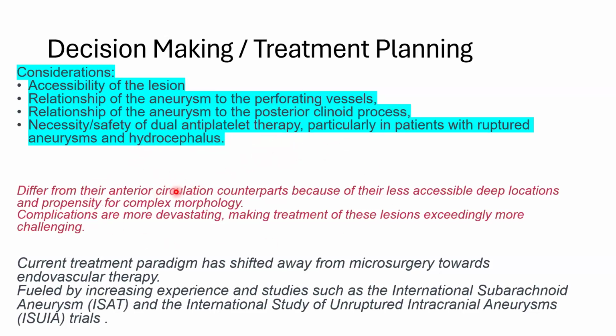Unlike anterior circulation aneurysms, the posterior circulation aneurysms are deeply seated, deeply located. And unlike anterior circulation aneurysms, the parent arteries are not so tortuous and abnormal, as what you see in the aneurysms of the posterior circulation. That is the bigger difference between the anterior and the posterior circulation aneurysm. So, what was discussed is that endovascular treatment of posterior circulation aneurysms is not so challenging. It may be very challenging if you look at the parent artery through which your catheter is going and reaching the target area.